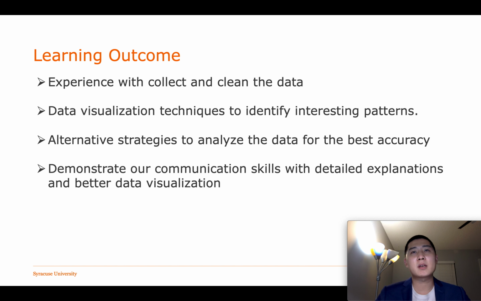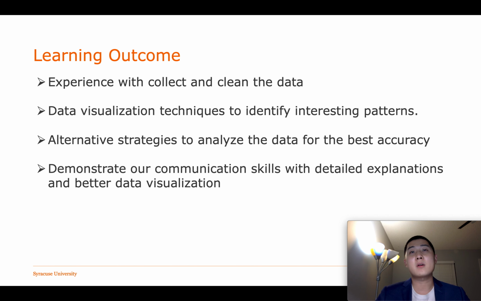Start with collecting and cleaning the dataset. In the process, I have gained more experience with how to work with different formats of dataset and how to properly clean the dataset for further analysis. I converted variable types to their appropriate type for statistical models. When exploring the dataset, we created several plots that show the area that has most of the crime and what crimes are more important than others, using data visualization techniques to identify interesting patterns.